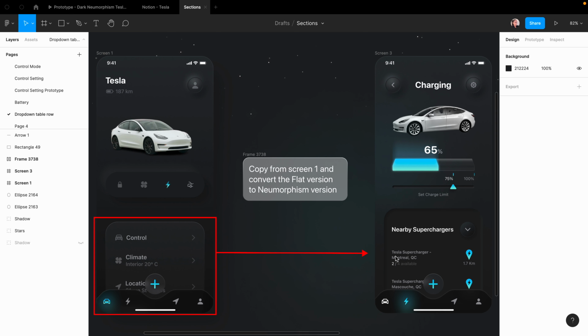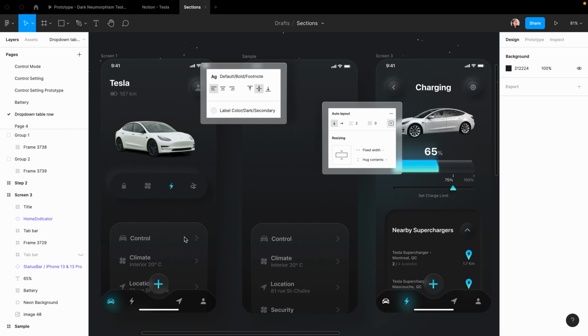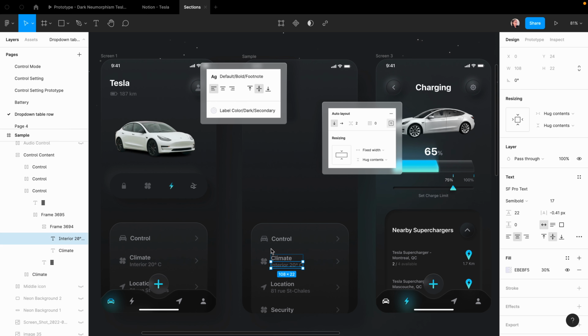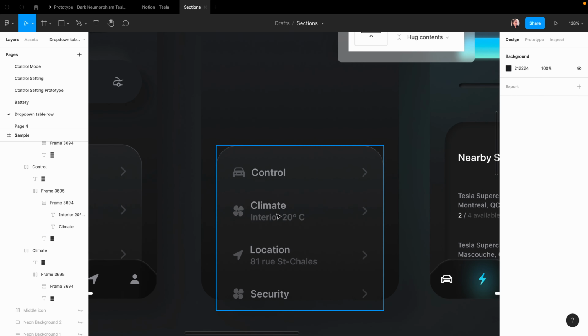To make this drop-down table row, we will need 4 auto layouts. So let's begin. Now that we copy-pasted from this table row, we're going to convert this flat version to the Neumorphism version. All I need to do is change the text. First I'm going to focus on this one, and when it's fixed, I will duplicate instead of changing manually for all the rows.